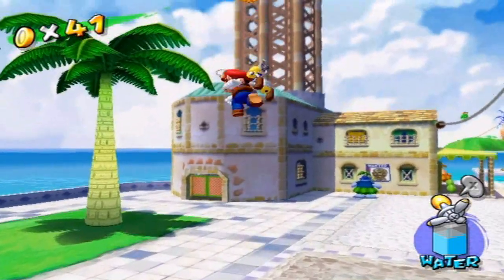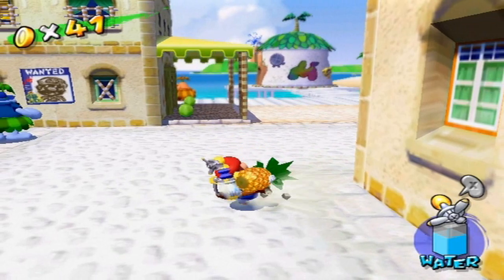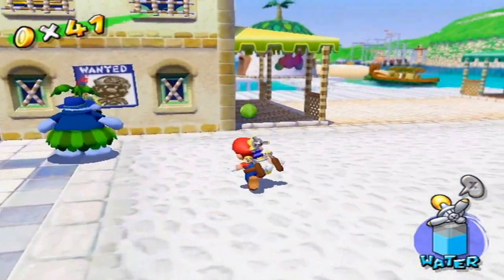Alright, for our next blue coin, we're gonna need Yoshi. Let me try to throw this up there. Not quite. We're gonna go ahead and try this one more time. We're gonna use the backflip and throw it on up. Let's see. Alright, not bad at all.